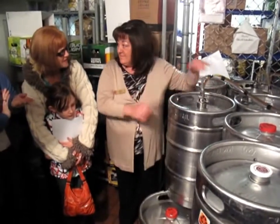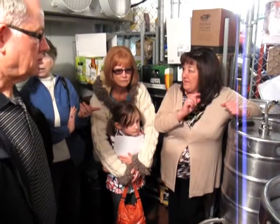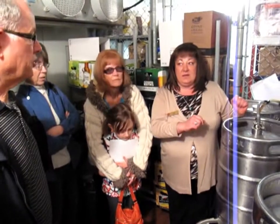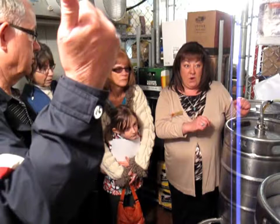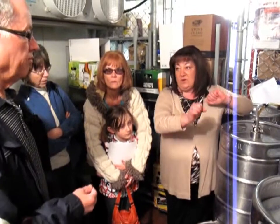Do they still go flat? Ours doesn't hang around long enough to go flat. And if it does go flat, there's something wrong, like the seal is broken. Are you concerned about the length of time it takes the beer to travel from the keg to the tap? No, because once you have it hooked up and primed, it's there immediately. The line stays full all the time.